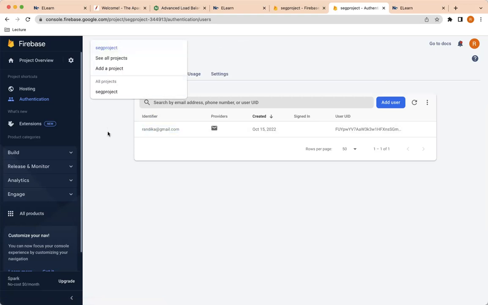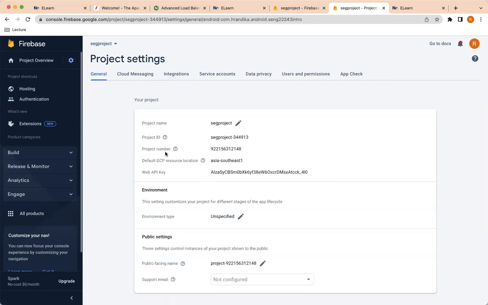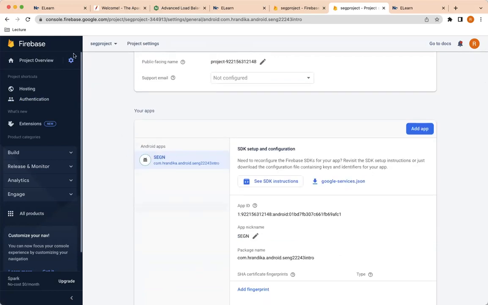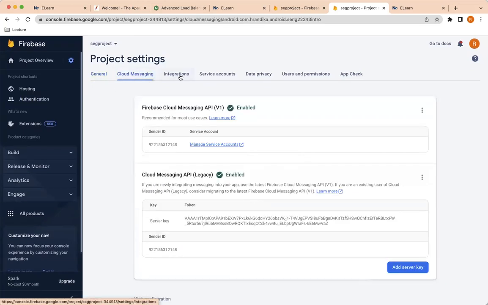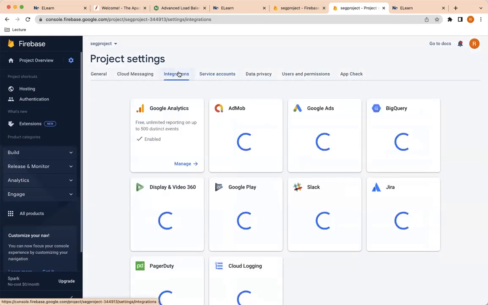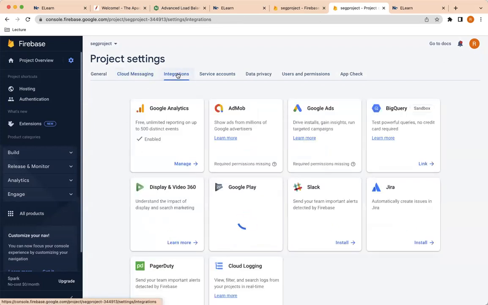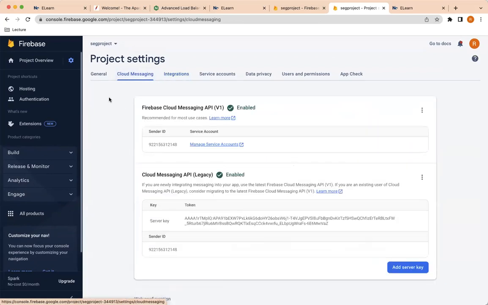Okay. The next thing that you need to do is connect Firebase with our Angular application. So first of all, let's see integration. What's service account? These things are related to project settings.